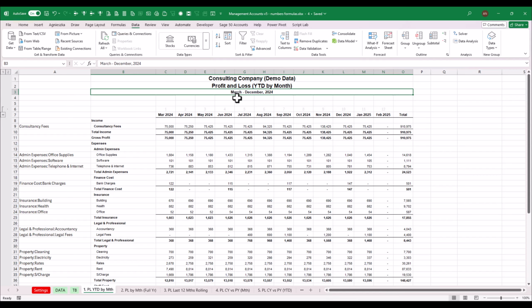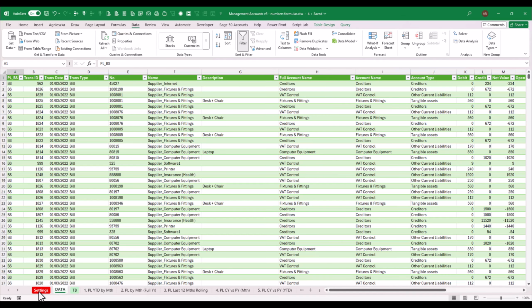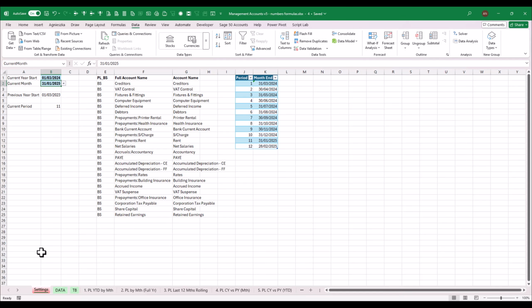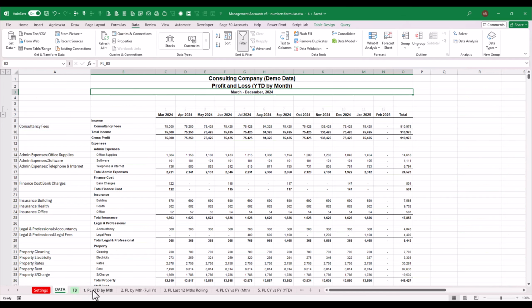We need the first month of the year, and I'm going to show it slightly differently, March and year to December and year, because when we roll over to January, we will have 2 different years. So I need beginning of the year and current month. That's all I need, and I have that already. I've got beginning of the year and the reporting month.